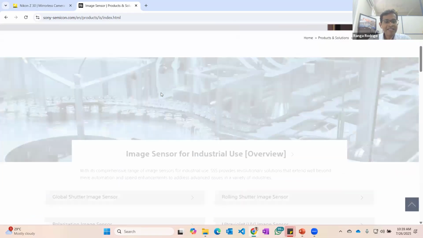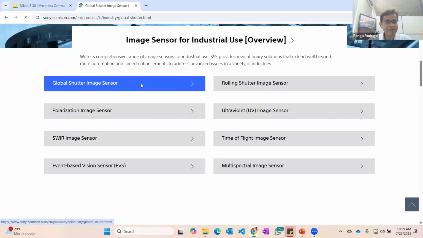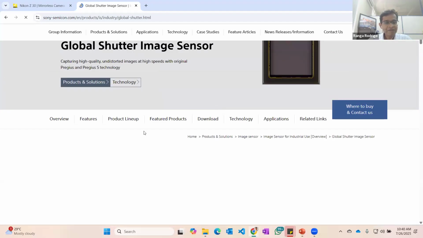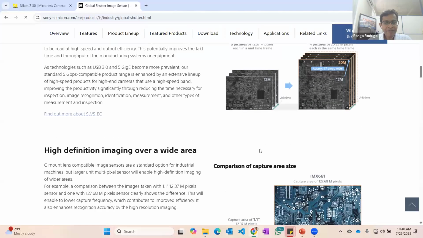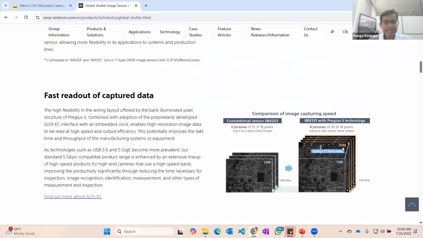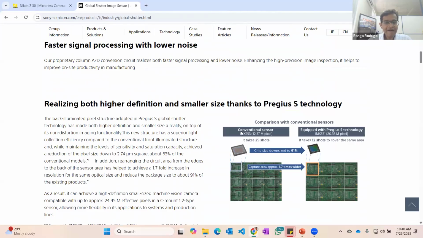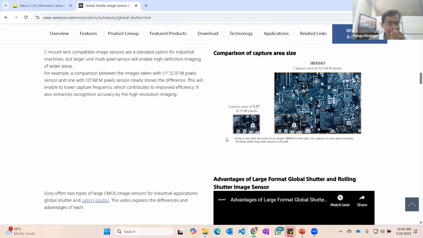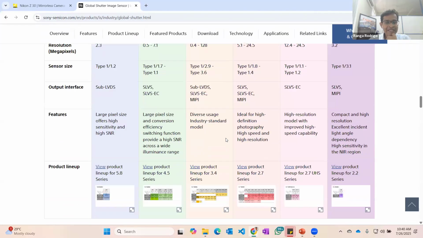You can see they have a hierarchy of image sensors. If you have time, you can have a look at it. I will just click one of them and see. So you can see it's 20 megapixels, IM531 sensor. If you read more details about that, you would be able to see its number of pixels for the resolution of that.